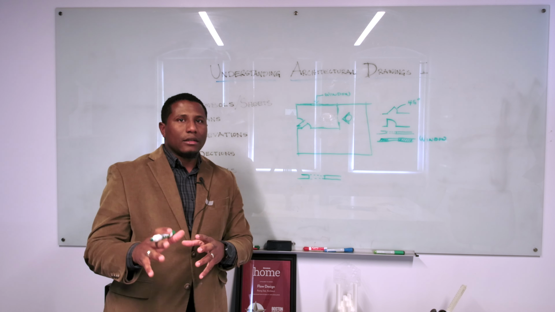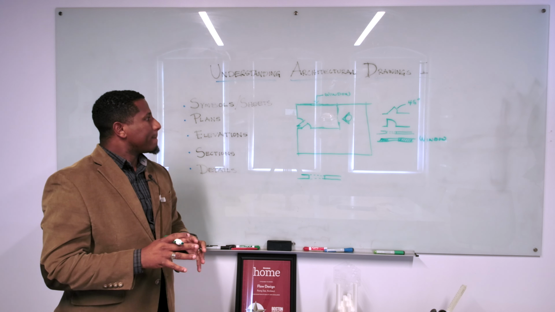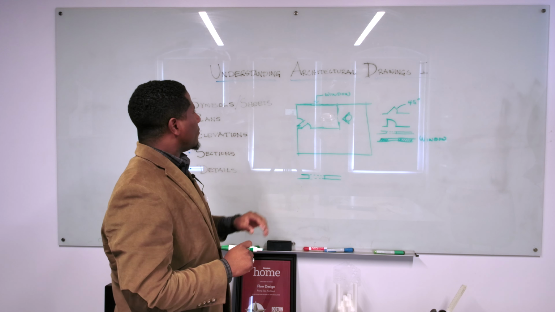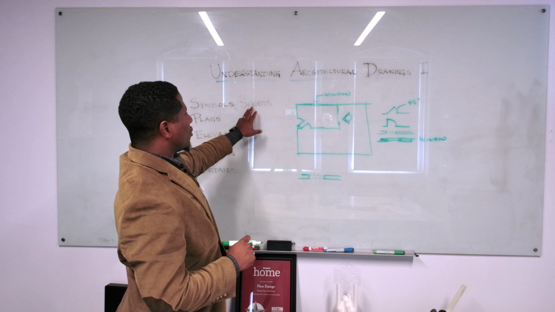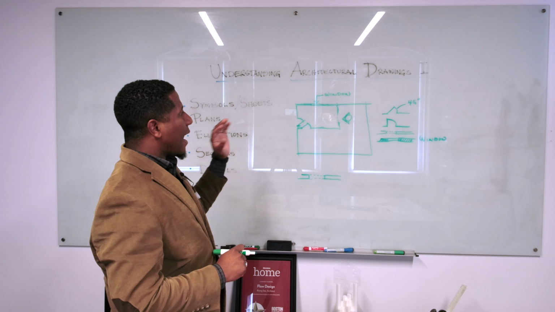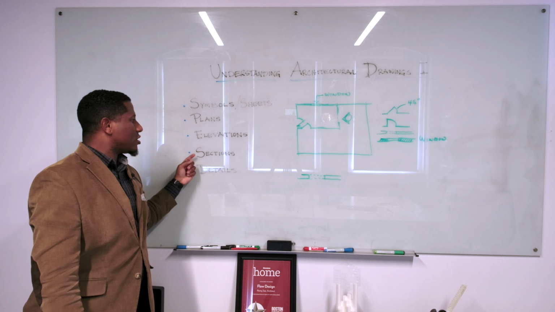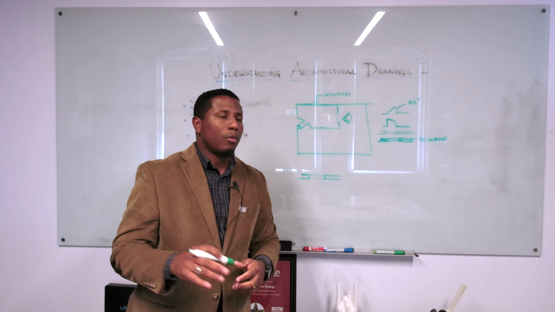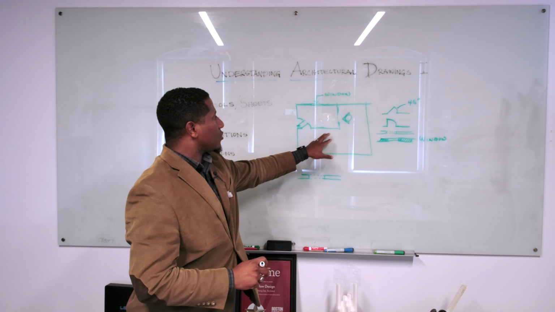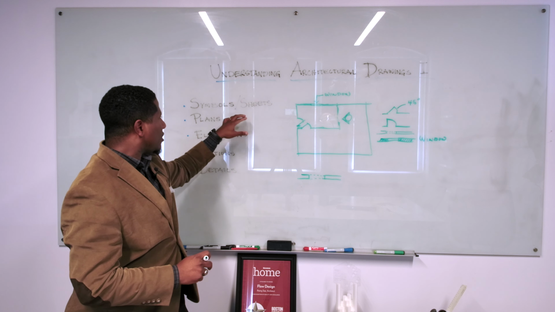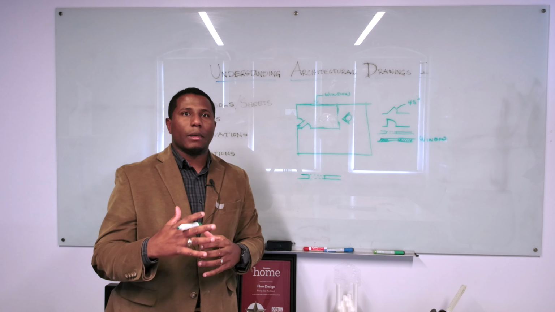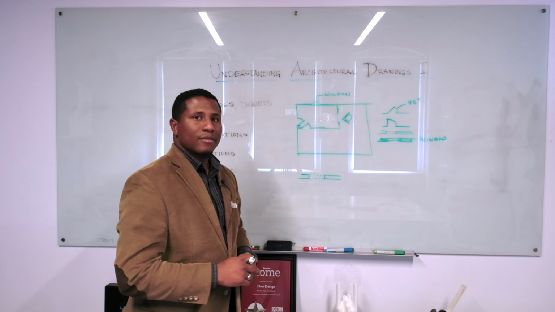Now, I'm going into detail in certain things, but for the most part, this video is very brief, and we're gonna go into detail in terms of the sheets, more symbols, and how these relate to plans, elevations, sections, and details. So stay tuned for more videos. In the next one, we're gonna go more in depth in terms of the sections, sheets, and symbols. That way you guys can understand a little bit more of all these topics. So thanks again, and stay tuned for the next one.